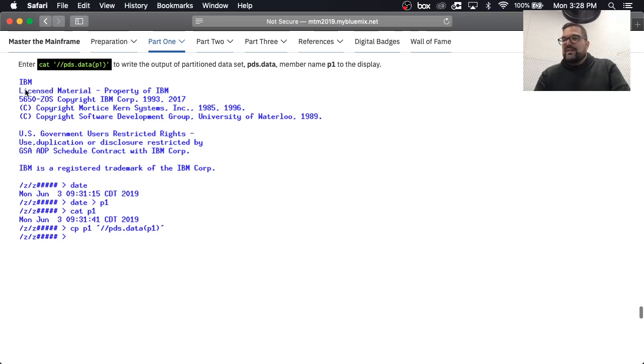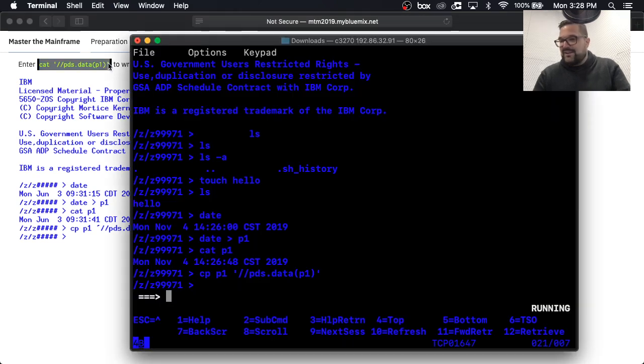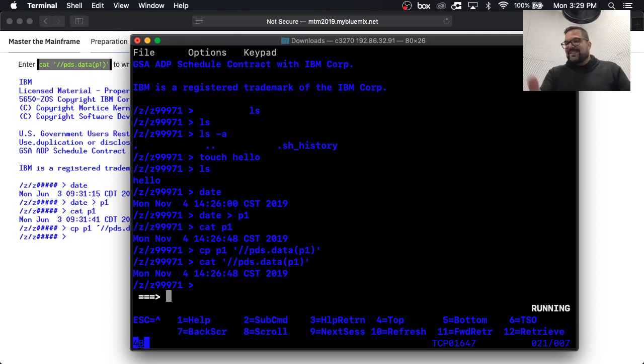So now that that's over there, we can issue another cat command. You can never get enough cats on these internet videos. So I'm going to type in cat, that same thing we just put up here, pds.data p1. And this should go grab the data that's in that PDS, that P1 that we just copied over there, and spit it out to the screen. So this should look exactly the same as that other one with the 48-second thing at the end of it. Hallelujah, there it is. Look at that.